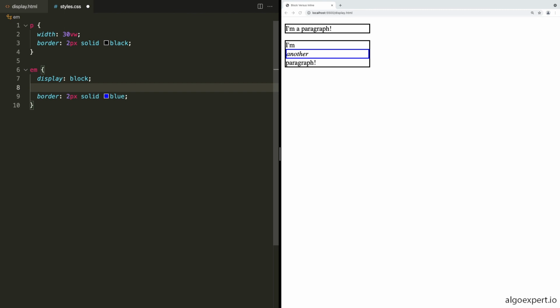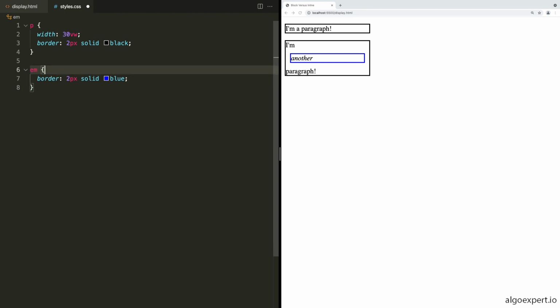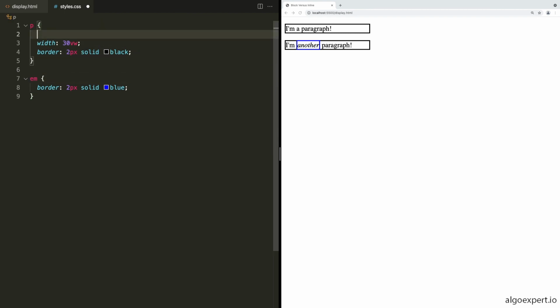But we could, of course, set some margin of, let's say, 10 pixels for a moment, and you'll see it now sort of splits itself up a little bit, but it is still inside of the paragraph that it was nested in inside of the HTML. So let's go ahead and get rid of this and look at the paragraphs one more time. What if we did want the paragraphs to be on the same line as each other? Well, I guess there's a few ways we could solve this. One, we could set a display of inline, and now we'll see they end up on the same line.